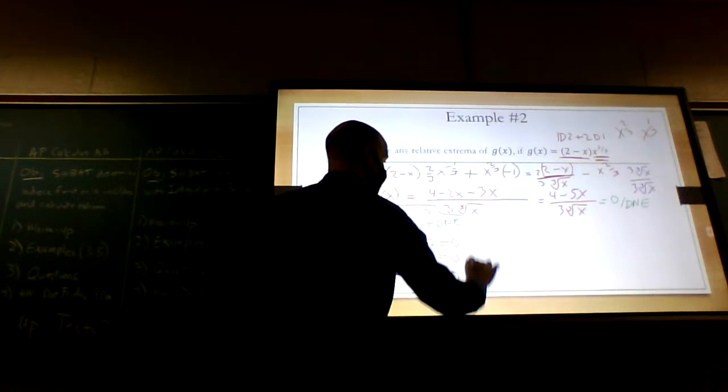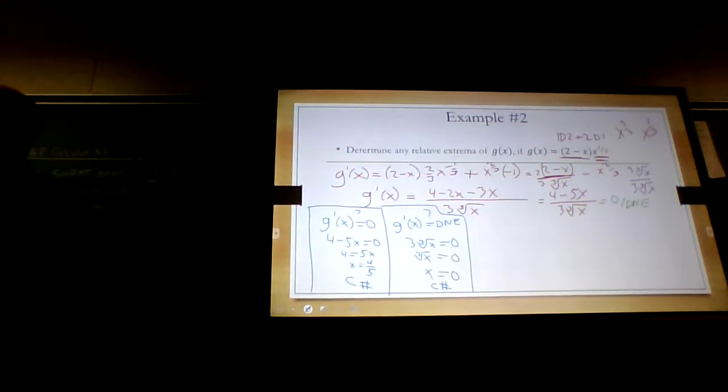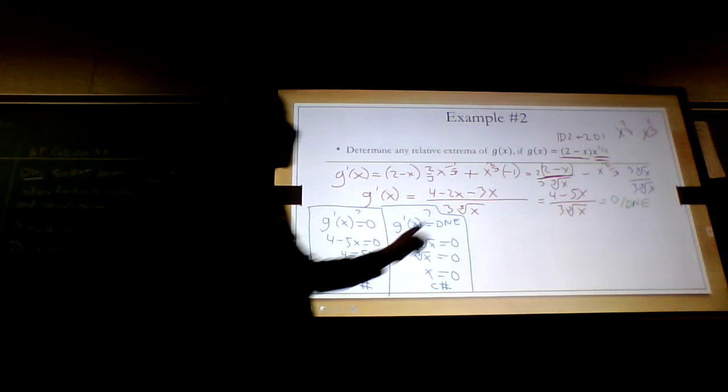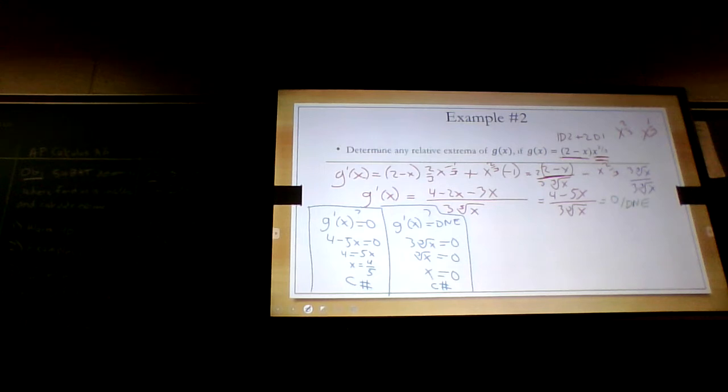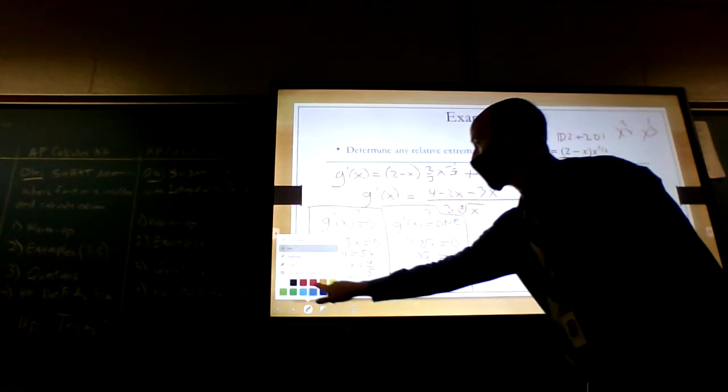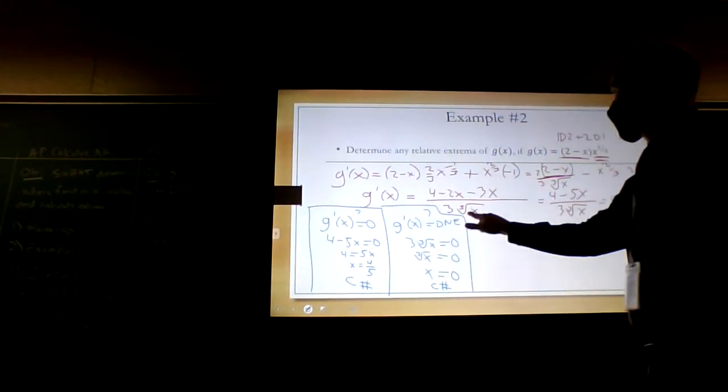Now, if you remember last week, I kind of gave you guys a hard time about whether or not it was in the domain, right? I'm telling you that both of these things are in the domain of this function. Can you trust me on that? So they are indeed critical numbers. Okay, so lots of stuff going on here, right? Haven't even got to the answer yet. How are we doing on time? We're doing great on time now.